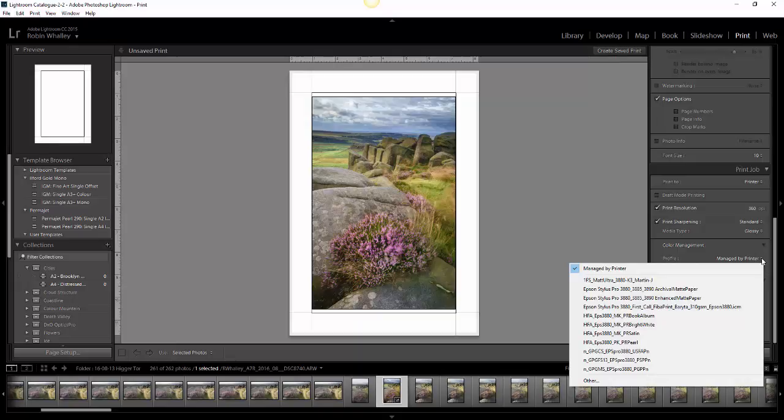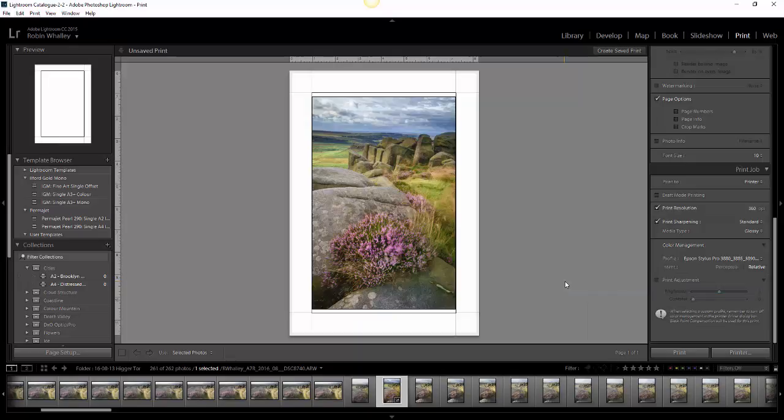So I can click here and pick one that I've already downloaded, which is the Epson Stylus Pro 3880 archival matte paper. Now, the archival matte paper is a paper from Epson. It's a matte paper, it's not very heavy, but it produces reasonably good results with the Epson printer. Now, as I've selected that, you can see that I also get this rendering intent here, being perceptual or relative. Which one's going to suit your image best will be determined when you're in the develop module and you're doing soft proofing. Now, I know this particular image suits the relative best because I checked it as I did the soft proofing. So that's the Lightroom print module actually set up in terms of color management.